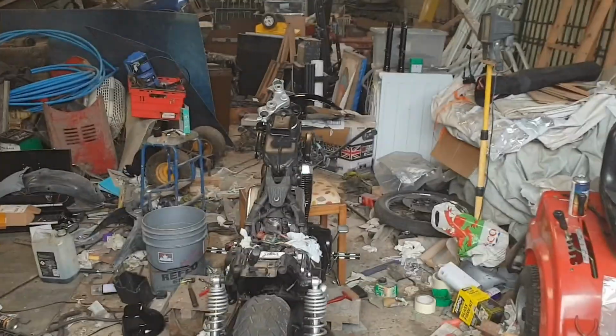So I've been away in Scotland at a family get together for the weekend, so let's see how the bike's looking. Oh, look at that. Exactly the same as how I left it.